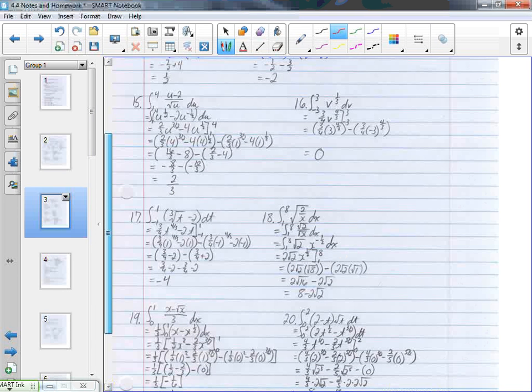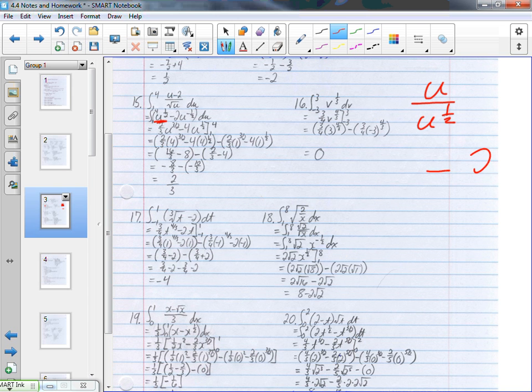On 15, the directions tell us to evaluate the definite integral of the algebraic function, and then we can use a calculator to verify. So we've got the integral from 1 to 4 of u minus 2 divided by the square root of u du. Now, there is no quotient rule for antiderivatives. There's no quotient rule for integration. So we need to rewrite this. And what I did was I just divided. Think of that square root of u as u to the 1/2. So if I've got u to the 1 divided by u to the 1/2, I subtract the exponents. I get a new exponent of 1/2. That's what I get there.